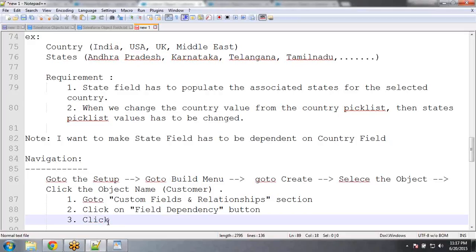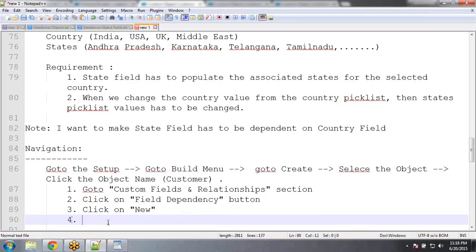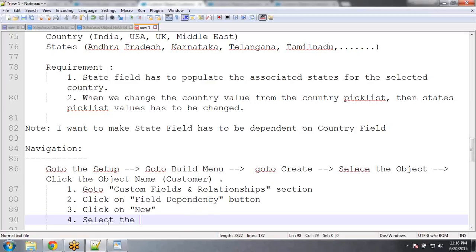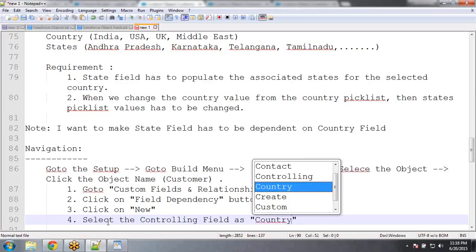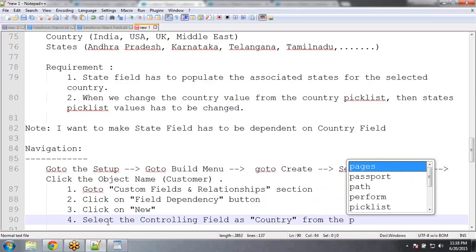Click on new. The fourth one is select the controlling field as country from the pick list.